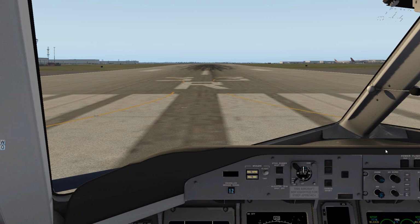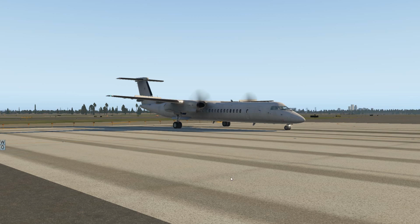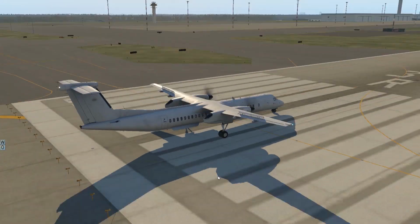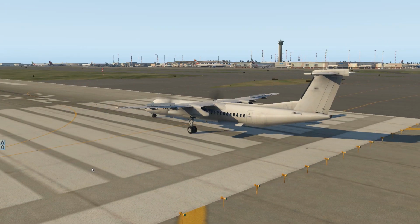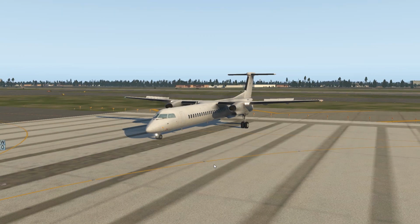Oh, ladies and gentlemen, do you recognize that rumble? Or can read a video title. I present to you my favorite aircraft that I got so far. Out of these top five, it is the Q-400 Dash 8. So if you love dashing, you're gonna love this plane. Bad joke. All right. So yeah, as you can tell, we're doing the Dash 8 Q-400 today, and my gosh, this is my favorite plane that I've gotten so far and that you're gonna see out of this series.